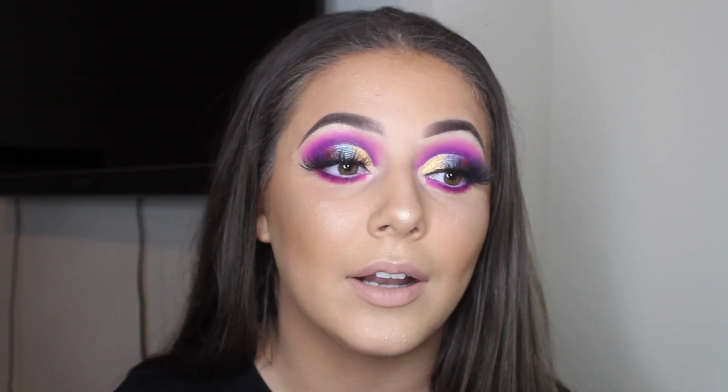My thoughts on the palette are I absolutely love it. Don't regret buying it at all. Absolutely worth the money. I'm so excited that Anastasia has actually done a palette like this, and the shadows blended out fine, but I would use the shimmers with a little bit of a setting spray or even water, just dampen the shadows a little bit, because they work so much better and it's just so much cleaner, especially when doing a cut crease. Can't wait to use this palette and maybe do a neutral look with it.